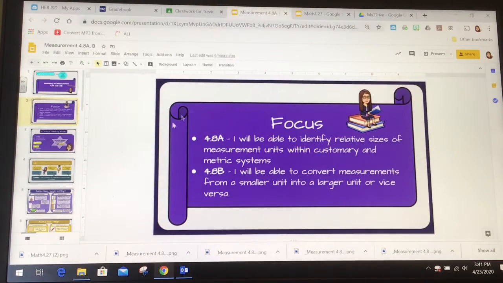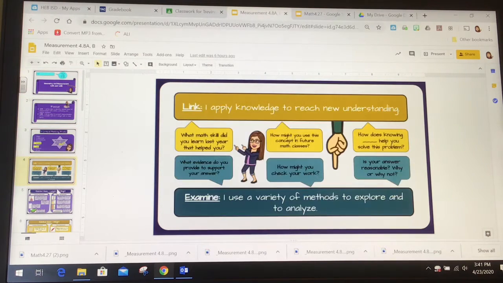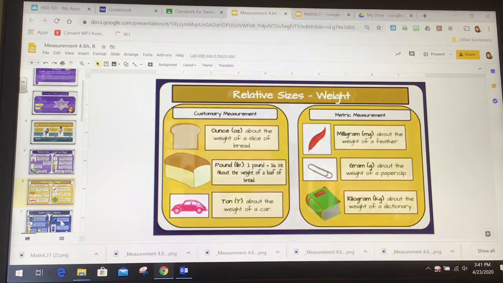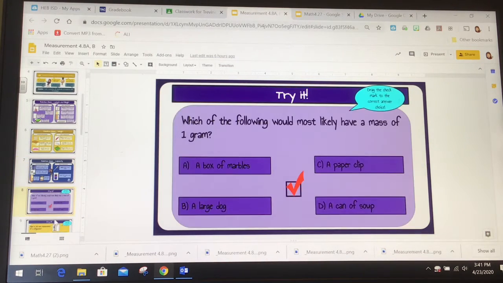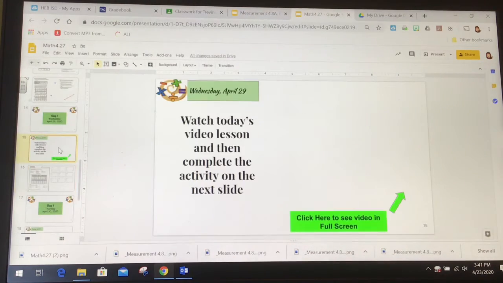Okay. Another thing that I've put in is some notes for you guys to take, and these have really good visuals for you to look at. Make sure that you go through this so that you have a better understanding of the concepts we are doing. All right, let's begin.